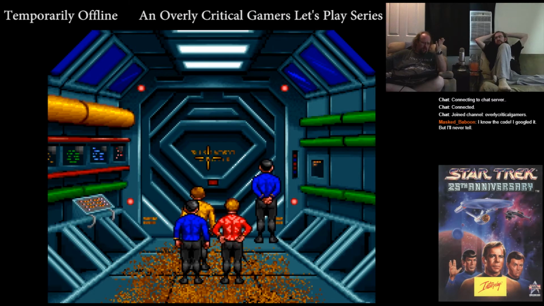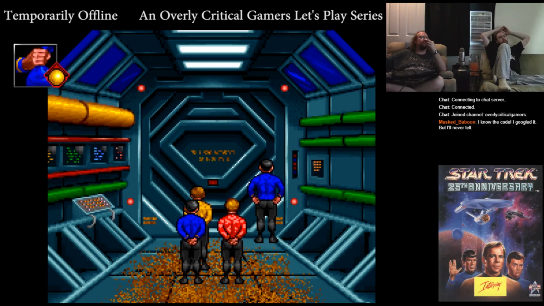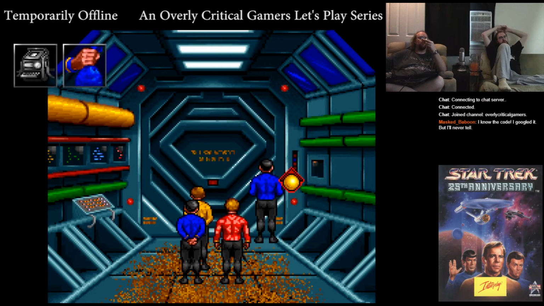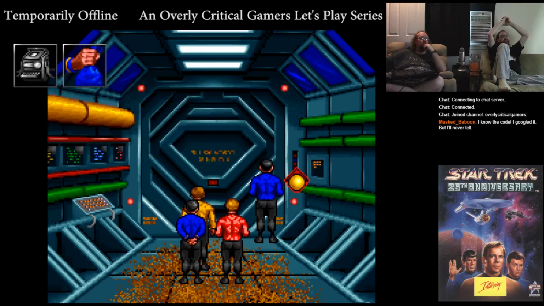No, I don't think they use the soft base system. And he told us, didn't he, that it was configured in base 3. This keypad is fully functional and controls the door. Entry code is in base 3.